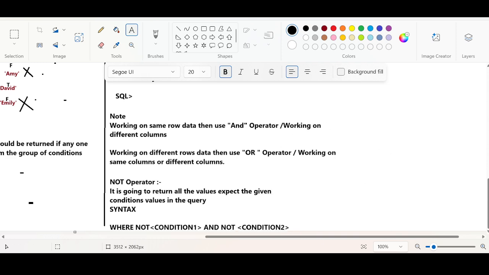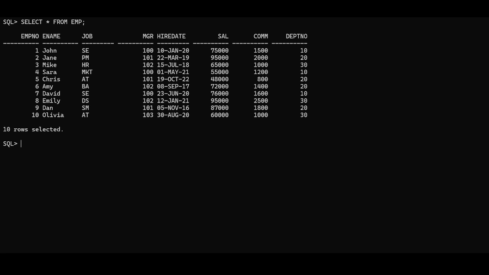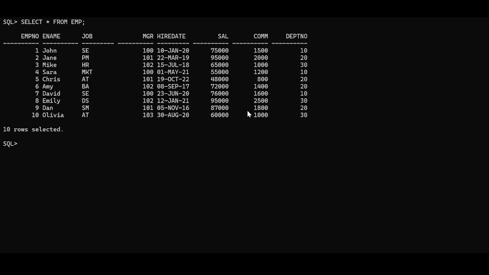Now look into this syntax. Let me clear the screen. Select star from employee. You have a list of employee information. I want to list out all the employees who are not working as a software engineer.